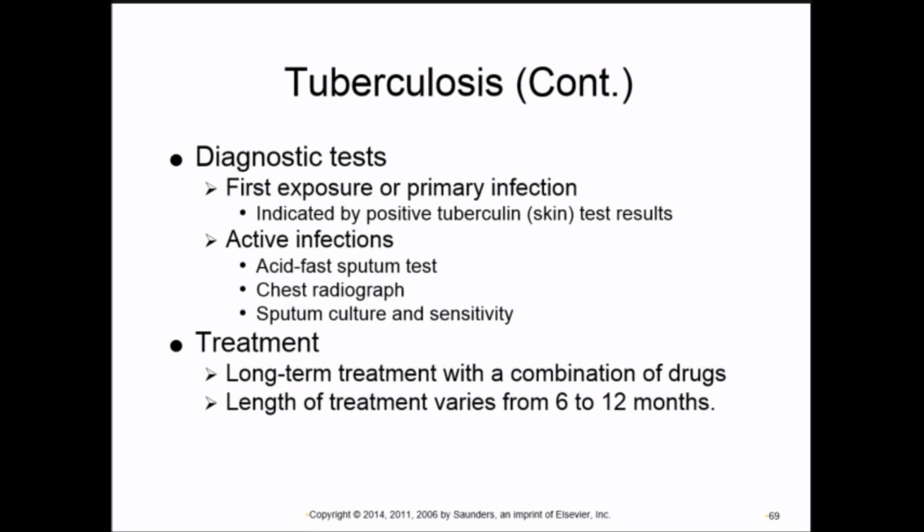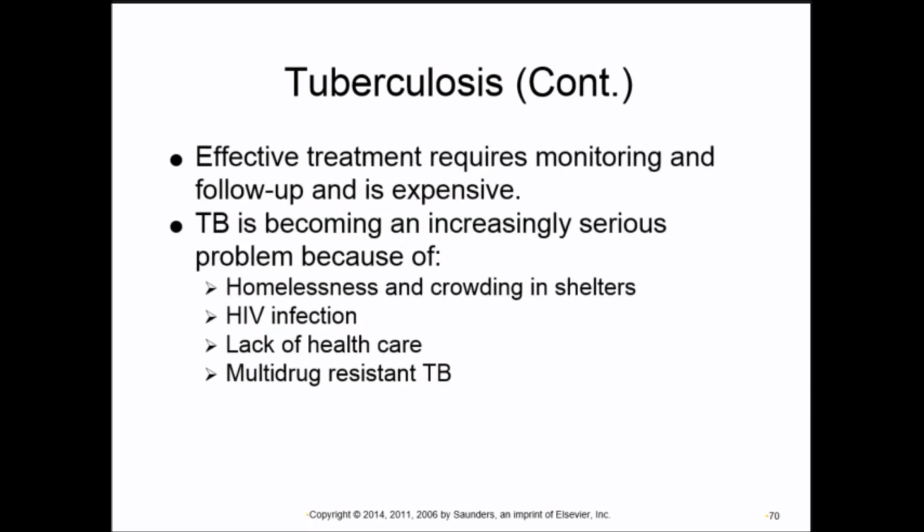If this is an active infection, they can test the sputum itself. Chest X-ray will show you, and sputum culture. And if this is the case, they give a combination of drugs. They put 3 drugs, INH, streptomycin, and other medications, together, and it takes from 6 to 12 months, and you are not allowed to stop the treatment. Less than 6 months is not enough. Triple therapy for at least 6 months, if not 12 months, and they usually isolate these conditions.